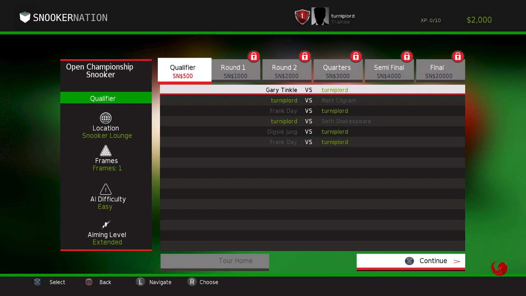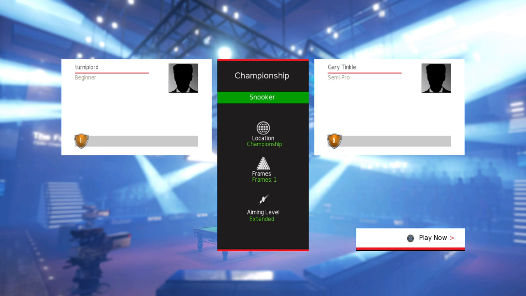Right, here we go. So the qualifier we're playing with an SN of $500. I don't know if that's a pay-in or a payout. But our first opponent is going to be Mr. Gary Tinkle. Okay, so Gary Tinkle versus me. There's 6 rounds we need to beat before we finish this tour. Okay. Let's try that.